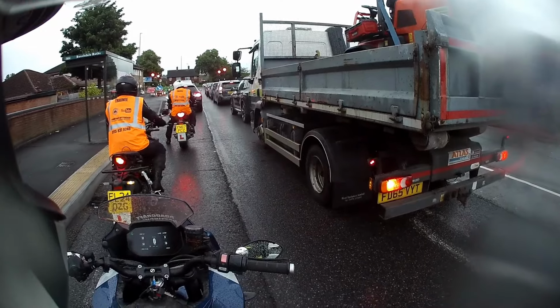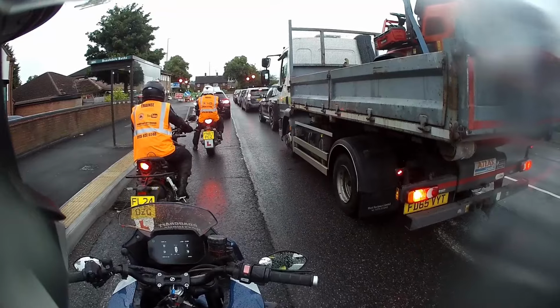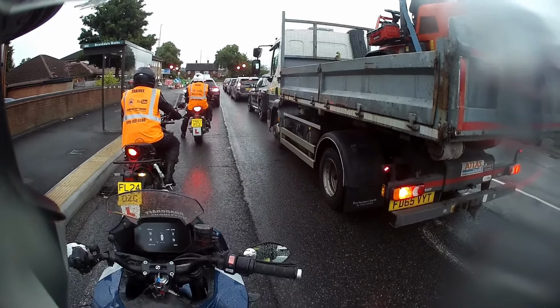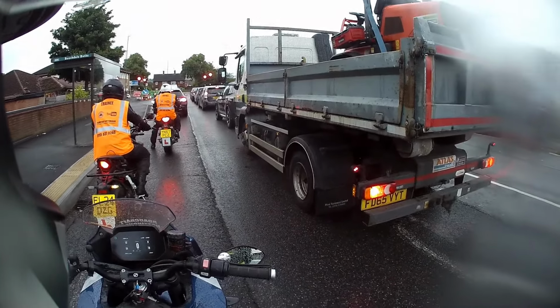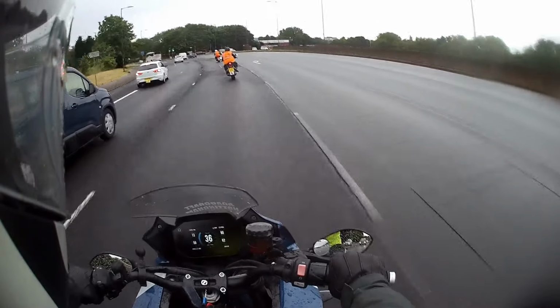Also, both of you remember there are 2 lanes turning right here, so don't cut anybody up and try not to sit in their blind spot as you turn, because I've seen them come over into lane 1 very often. That's good. Sitting in the gaps of the cars, not next to them, that's excellent.